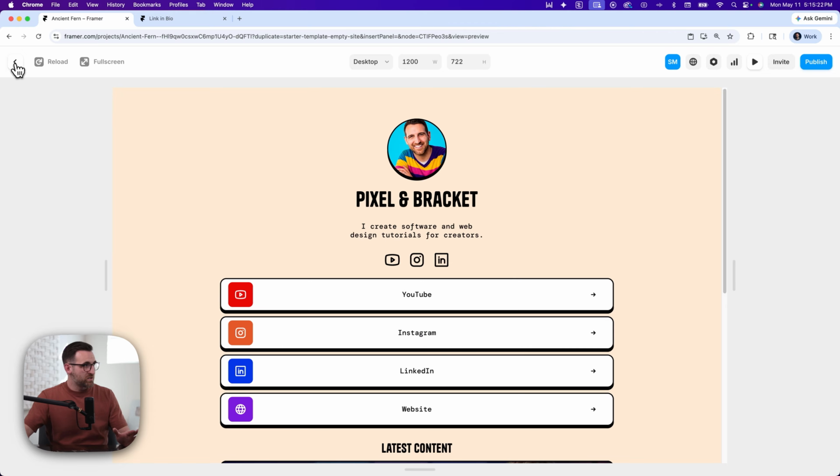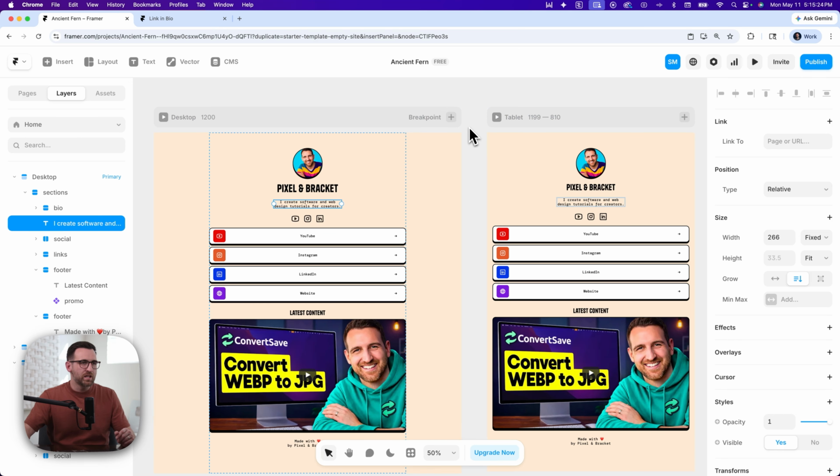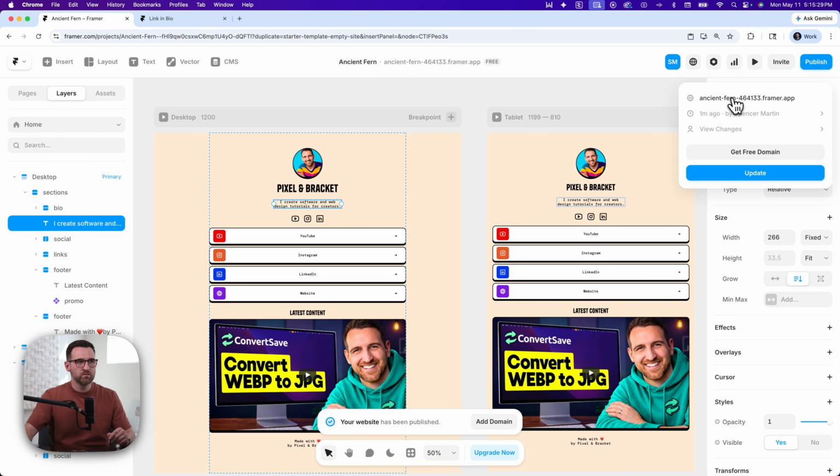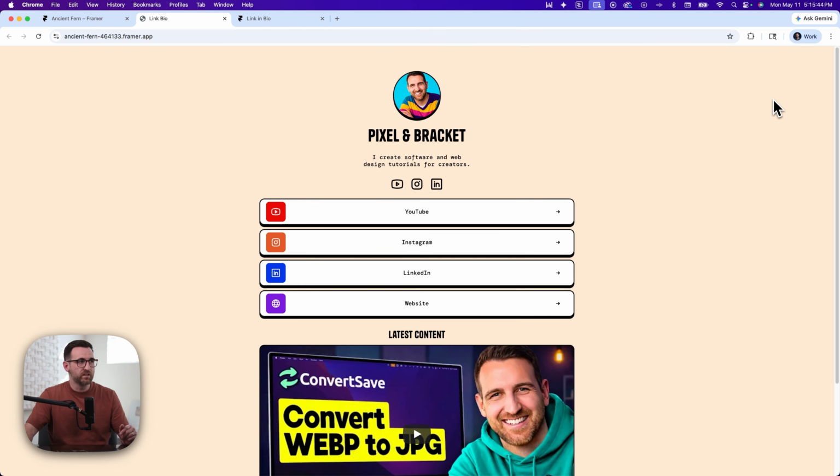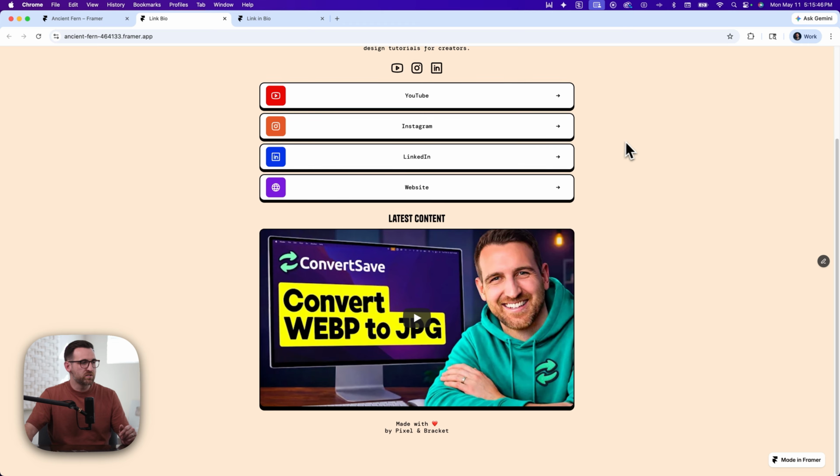And to publish this, all we have to do is click that big publish button. And when we click on that, it's going to publish the site to a free Framer app domain. And we can actually change our free domain to a couple different things and edit the front end of it, the little subdomain. And we can even add in our own custom domain. So we have this published there now. So we can actually click on that link and it will go to our published site.